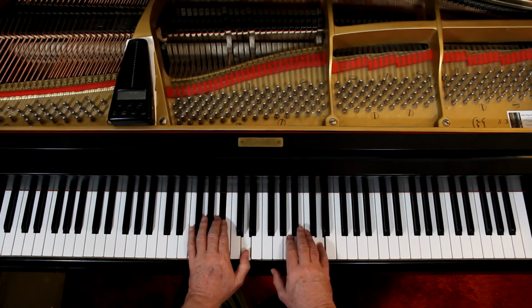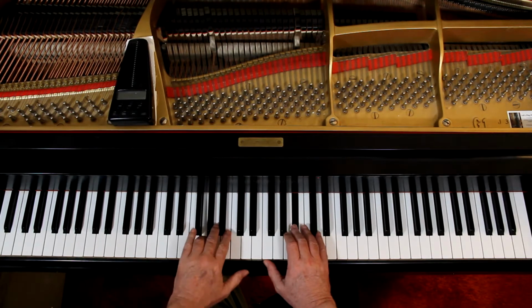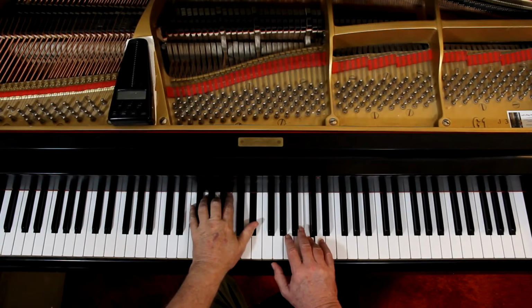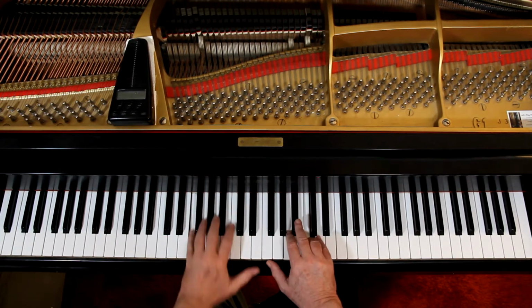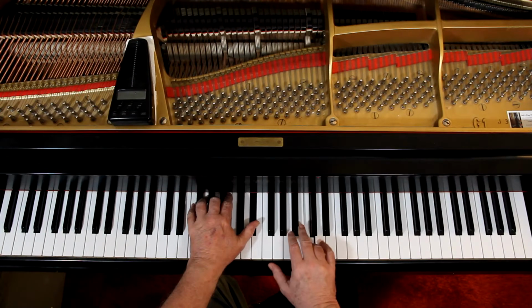Put the hands together, slowly, more or less. Tell in the last measure, the first line, between the staves, how the notes line up in each staff. So the first ones are together, and then this is by itself, and then the left hand by itself, and the right hand by itself, and then the third. So they're wonky.